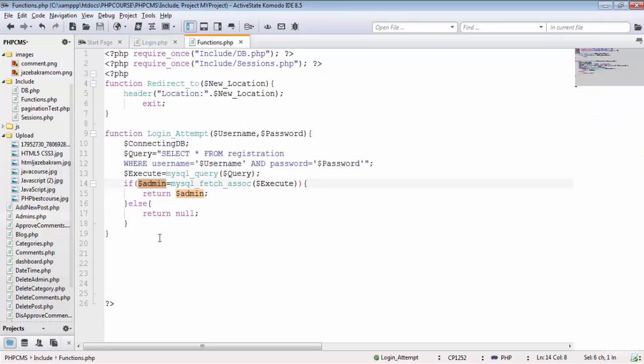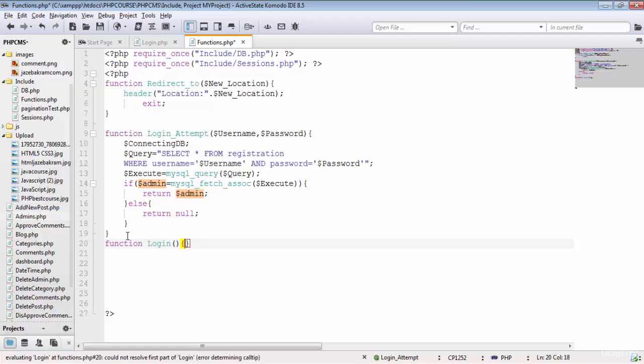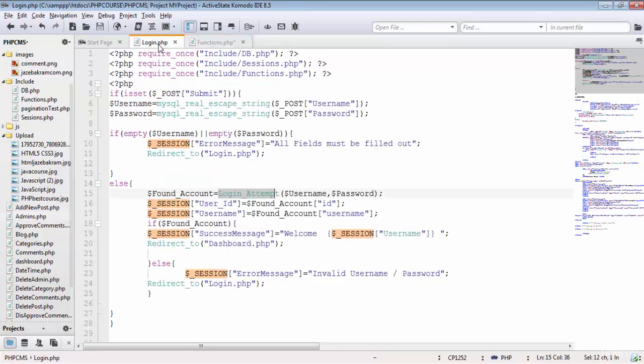So in this file of functions.php, I'm gonna add one new function, and I'm gonna call this function login. In this function we are just going to add one if condition, and we are going to say that if the session message is set. So we are going to track this user ID session message, so I'm gonna pass this one in the function, and this session message is equal to the found account function extracting the ID column.